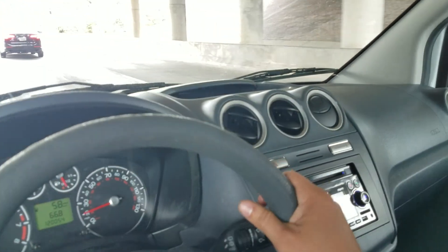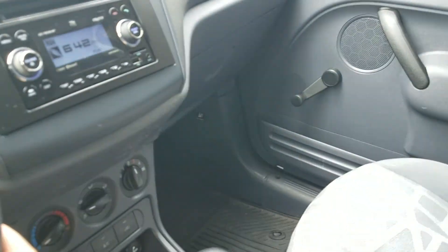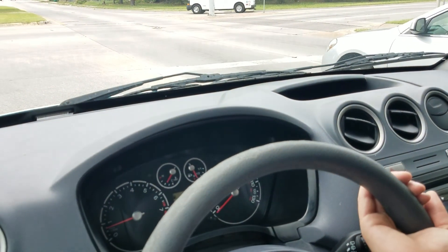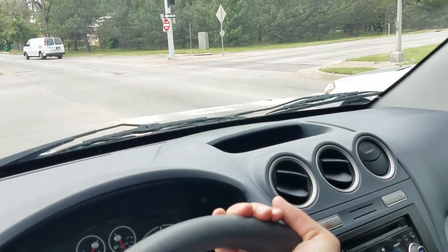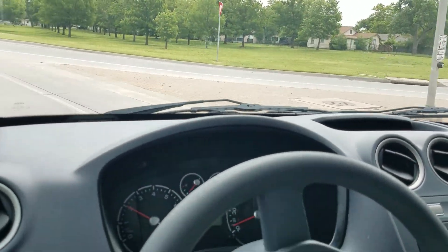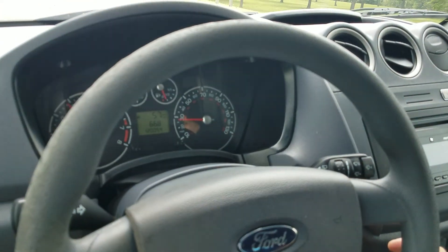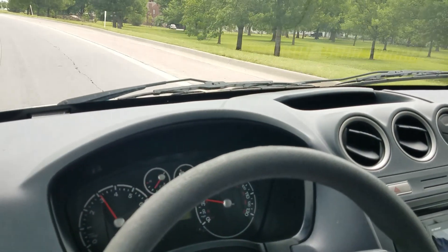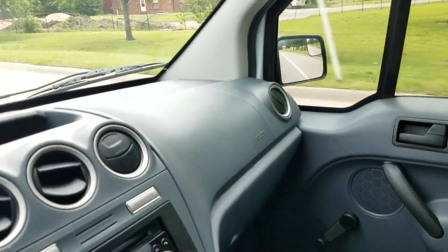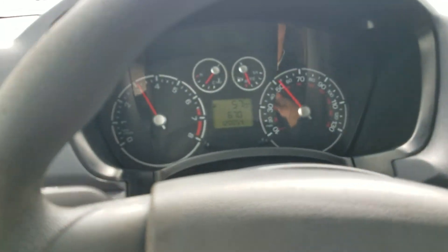I'll just give you the information I know and help how I can. I promise I'm going to sell this van whether you buy it or not, so absolutely zero pressure. If you'd like to see our website with detailed videos of every one of our vans, free Carfax reports, and dozens of pictures, check it out 24 hours a day at www.mobility316.com. Thank you so much for checking out Affordable Mobility Solutions — where mobility is affordable. Call us today.